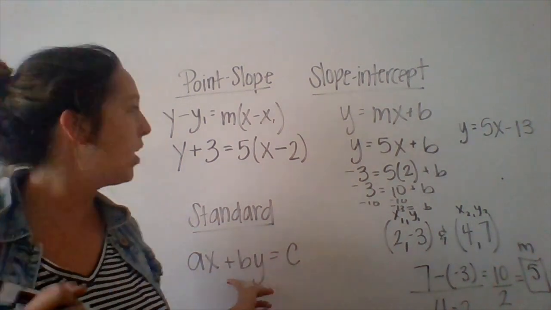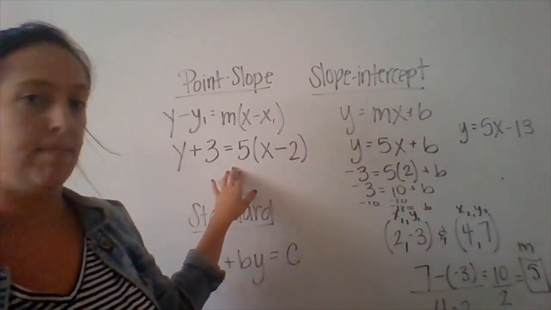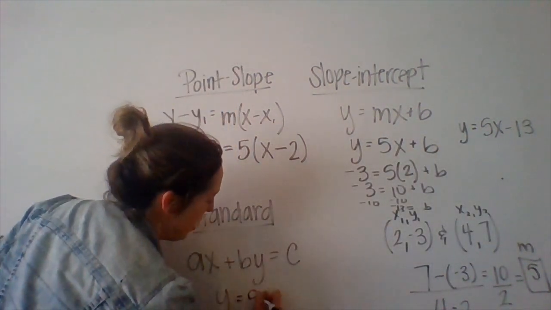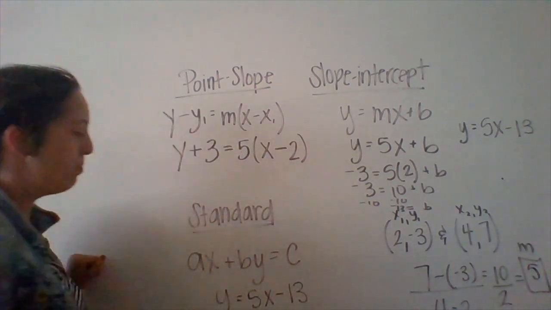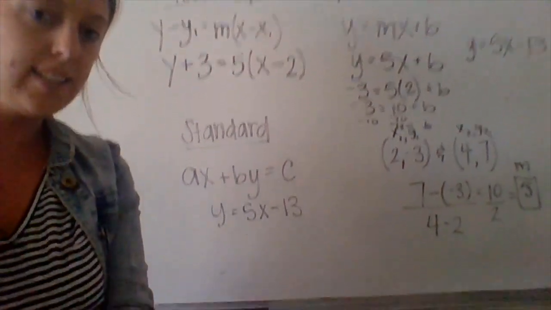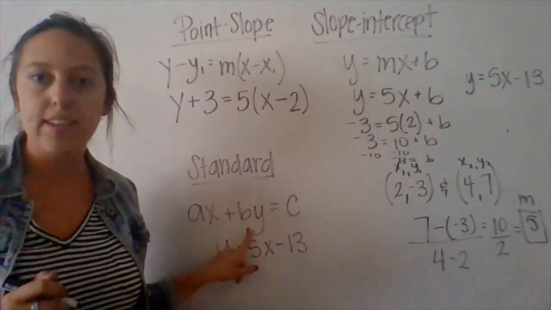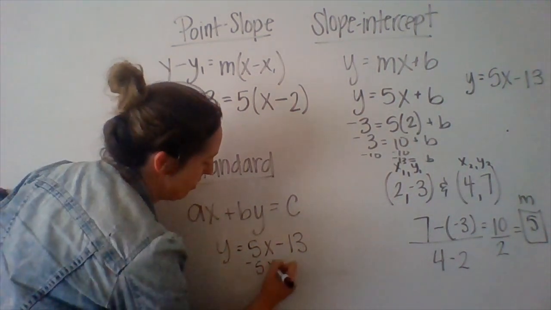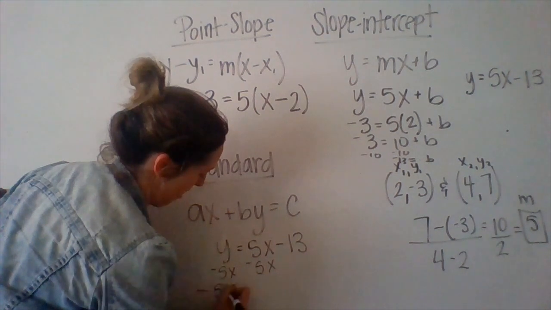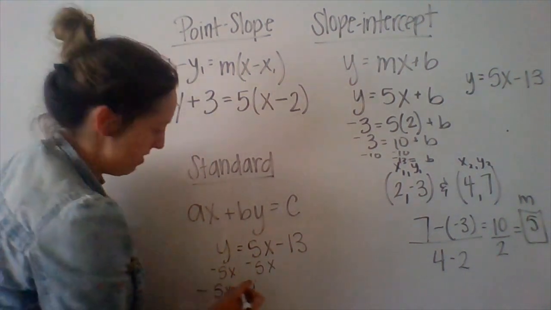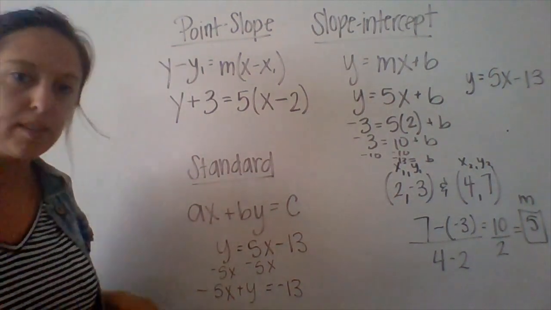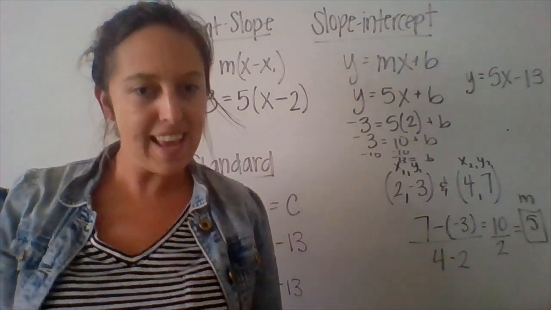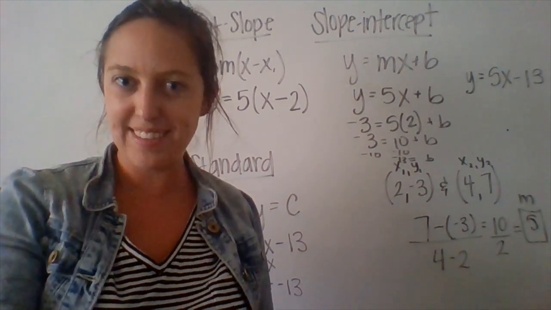This one, standard form, we're going to find by actually moving around one of these. Okay, I'm going to pick this one. y equals 5x minus 13. Okay, the only difference with this form is notice that your x and your y are on the same side. So I just want to move this term, my x term, over to join this y. So I'm going to use the opposite. And I have negative 5x plus y, because y is positive, equals negative 13. And there's my standard form. So you have now just reviewed how to find all three forms of a linear equation in 3 minutes and 43 seconds.